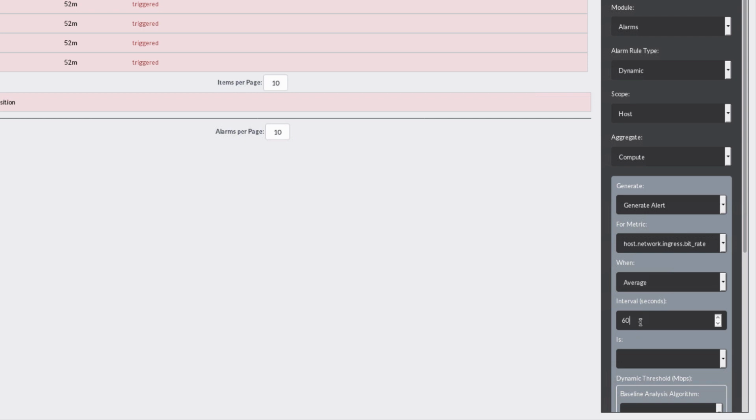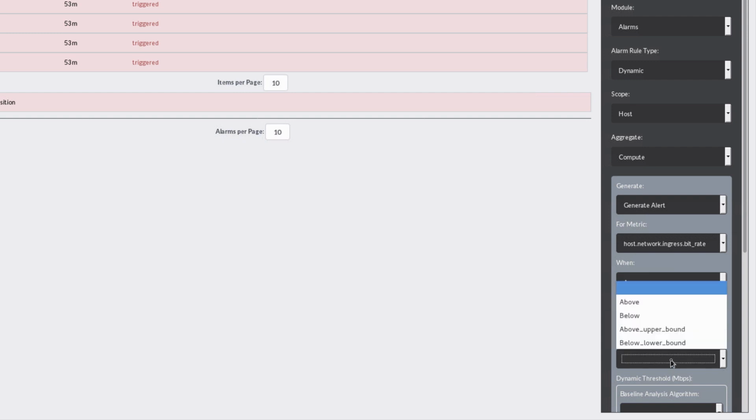Now, under interval, we didn't talk about this in the example or in the slides, but what interval is for is how often we're going to have the different intervals. With alarm rules, there's going to be kind of a sliding window. There's going to be certain sets of intervals. And if we match the condition on so many intervals, then an alarm is going to be raised. And we're going to set this at 15 seconds. Normally, you wouldn't set this low, but I want the alarm to be generated quickly so we don't have to sit there for a while.